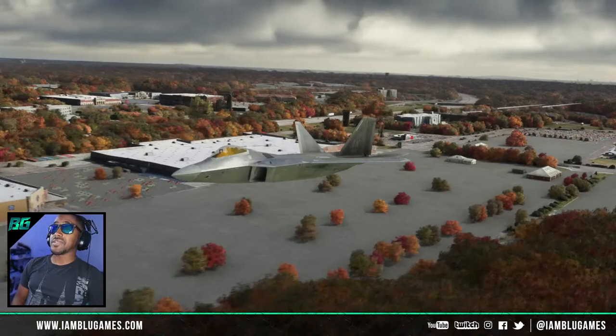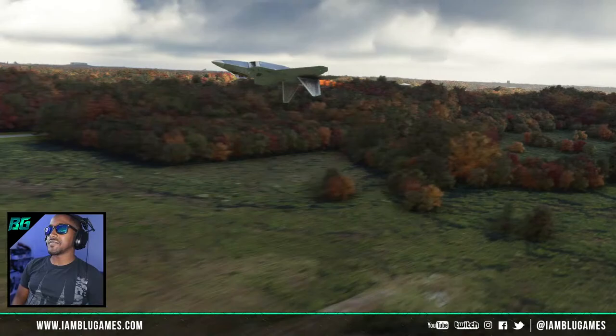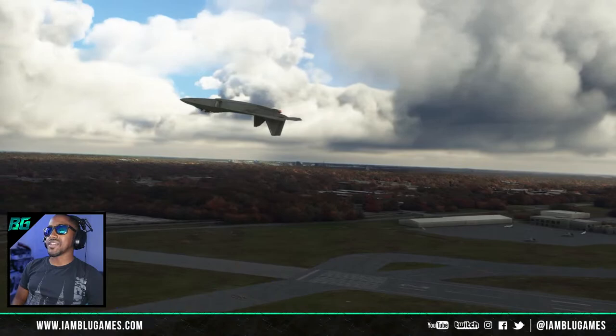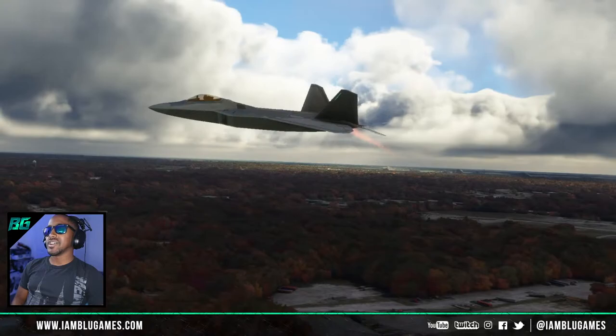All right, here's a low pass, inverted. Man, it looks so much higher from out here. Sorry, my drone camera is tripping. That's pretty nice. This thing flies really stable upside down. All right, let's go for it. What's our next one? I can't remember what our next move was.